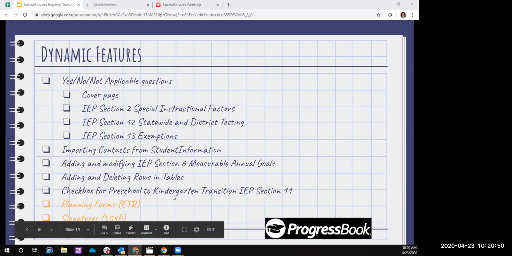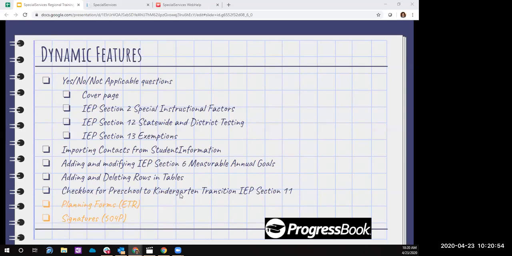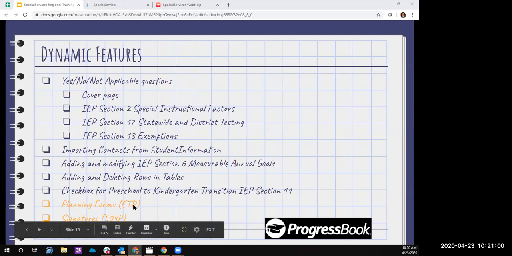I don't know if we have anybody, and maybe you can put in the chat if there is, preschool to kindergarten transition. So if we have someone, I'll go over that. If we don't, I'm not going to worry about it. We'll see what you say in the chat in a little bit. For those of you doing ETRs and signatures, we're going to try to talk about that as well. We're going to do signatures for everybody, but I want to point something out on the 504. Now, I know that's a lot. Okay, yes, Jessica, I definitely will do it then. Thank you so much for letting me know.